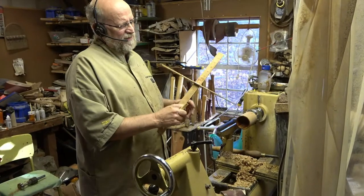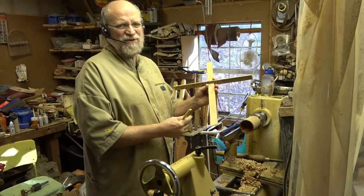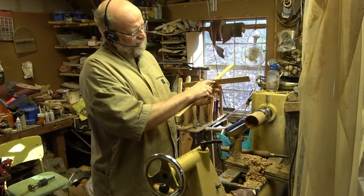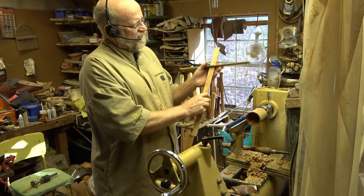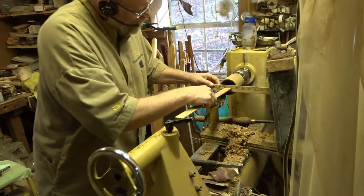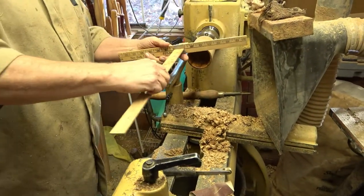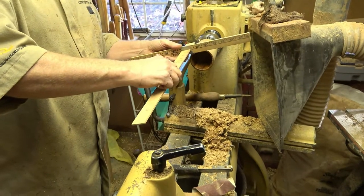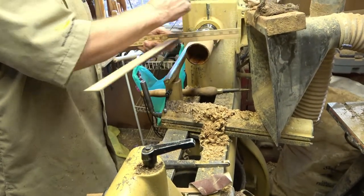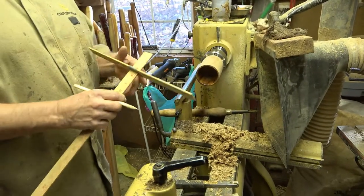This is my $1.50 depth gauge. I just took a yardstick, cut it at 18, put a hole in the other half, and then I can slide that in and out. I got 2 inches, so I'll come out here, move it to 2 1/4, and draw the bottom. Then 1/4 inch the whole way down.